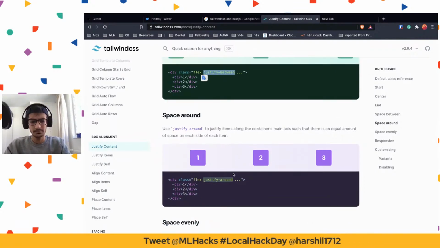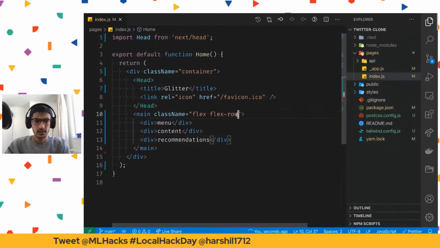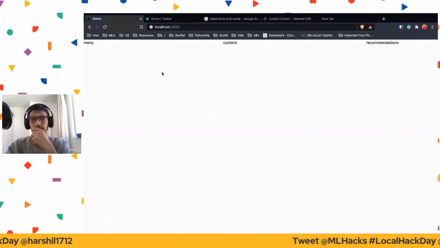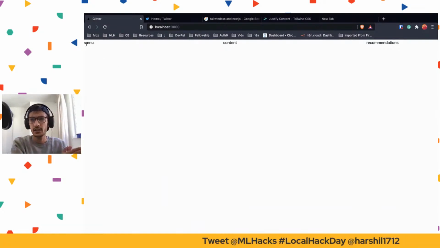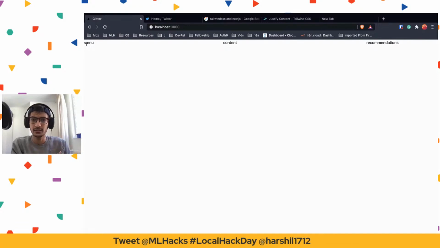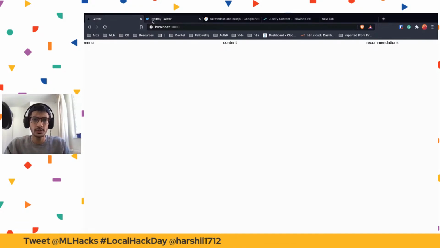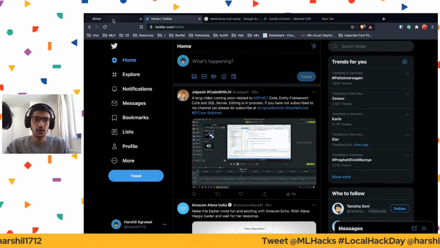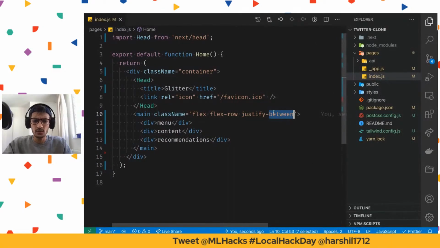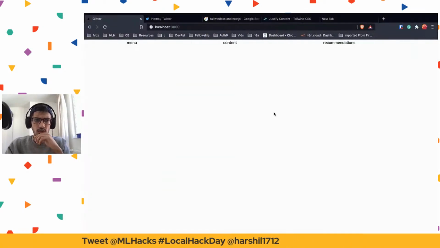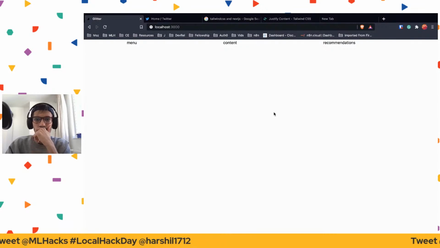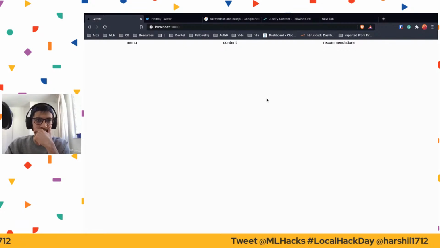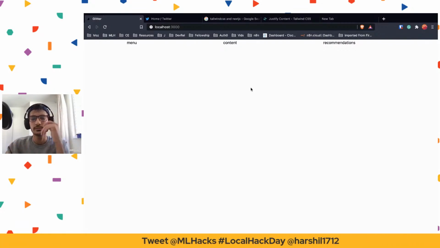Let's take a look at both of them. Okay, so we're going to do space between first. Let's see. This is what I'm talking about, right? The menu over here is on the edge now, and we kind of want some space. So if you see over here, there is some space, right? So it is not colliding with the edge, and that's why we want to go with space around. All right, so we got the grid. Awesome. That's good. I am kind of happy now that we have something over here.